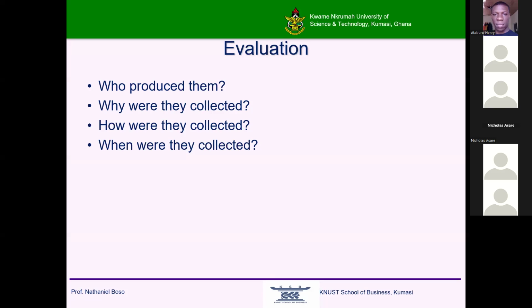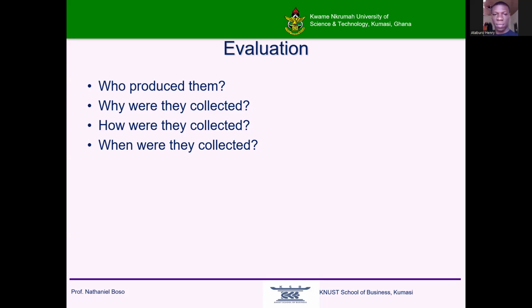Why the data was collected is important. Data collected for purposes other than what you are going to study may not help you much. So you should understand why the data was collected, for what purposes, and ask yourself, can that data be applied to my purposes? How they were collected also has a bearing on the validity of the data. The procedure through which the data was collected might not be ethical or might not be appropriate to make the data valid for the purposes for which you want to use it. So these are questions you ask yourself when you are evaluating data.